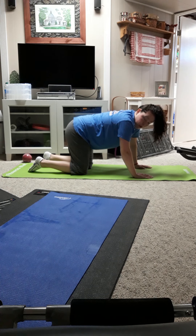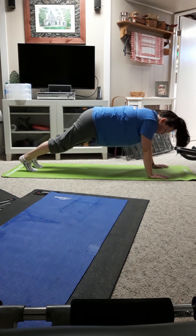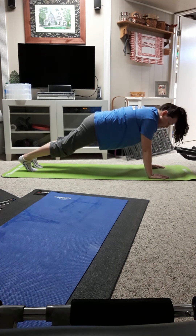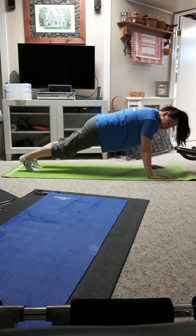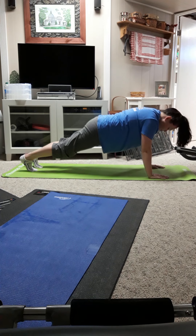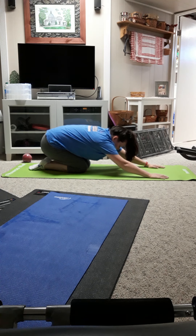From here we're going to do a plank. Keeping our hands in this position, step both feet back — hands are under your shoulders — and hold this position as long as you can. Go for 30 seconds to a minute, keeping those abs engaged. Be sure to breathe. You're going to feel it in your arms as well as your abs. Bring it back to your knees and slide back into child's pose to stretch out that lower back. Take some deep breaths.